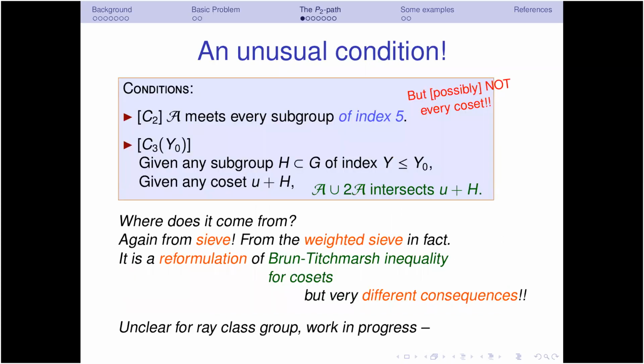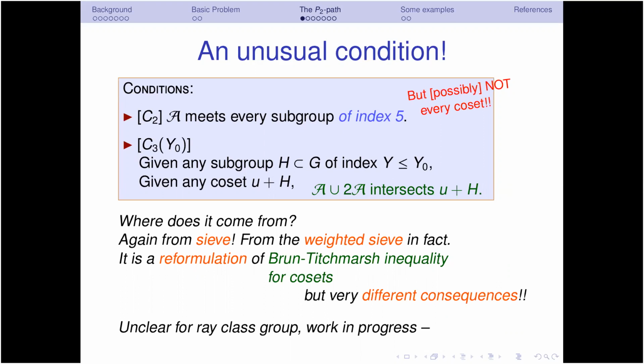And here is what we can do better. If you think of the Brun-Titchmarsh inequality, it tells you that the number of primes in a given class modulo Q is less than twice what it should be. Essentially, not maybe 2, maybe a bit more, maybe 2.5 or almost 3. But usually we believe that this factor 2 is here because we don't count only primes, but we count also products of 2 primes.